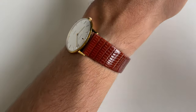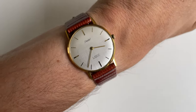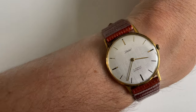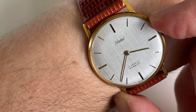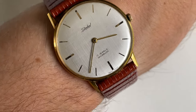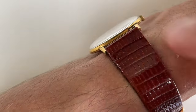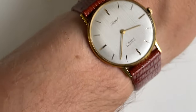Unfortunately the gold of the case doesn't fully match, but it is pretty close. This is a watch I picked up on the second-hand market — the reason for buying it is that linen dial, which I think is really pretty. I'm used to seeing a second hand and this one doesn't have one. It has a domed acrylic crystal, and I think with this strap it goes quite well. I like the end result.